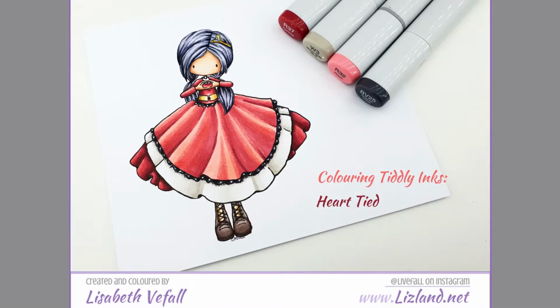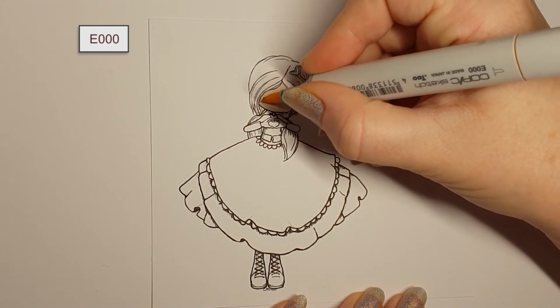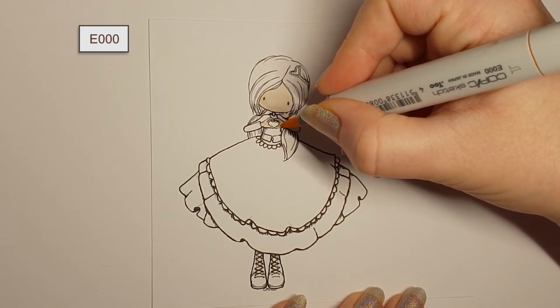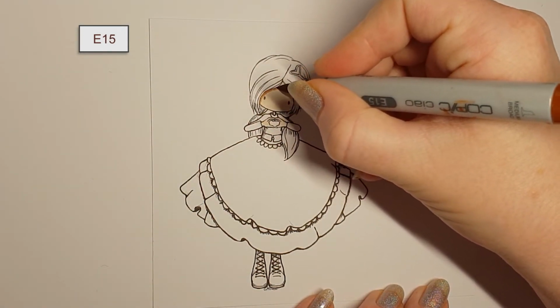Hello, today I will be colouring up Tiddly Inks Heart Tide stamp. As usual, I start with colouring in the face with the lightest colour to make the image a little bit wet. Then I go around the edge of her face to create the shadows with E15.